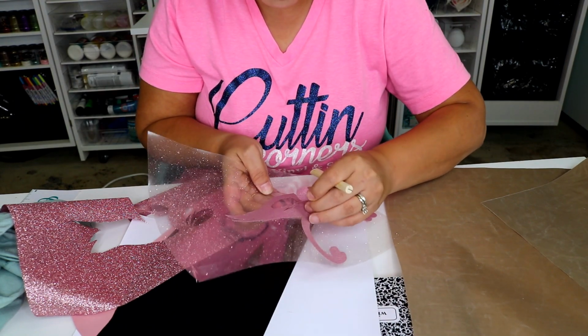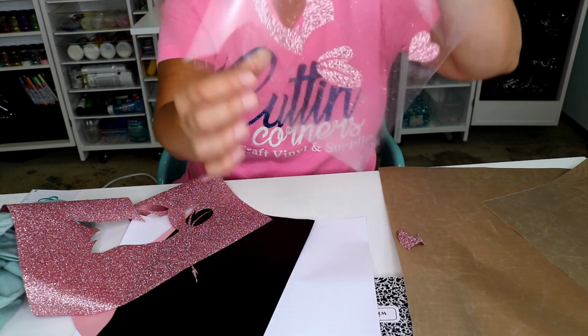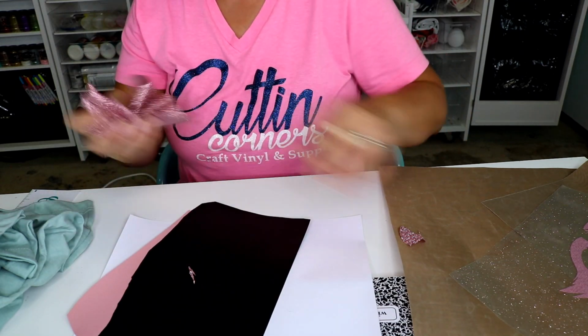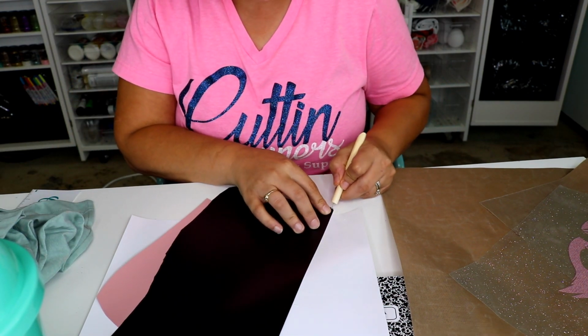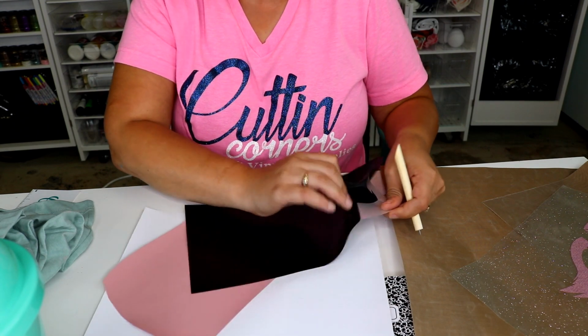Sometimes if you're having trouble seeing where your design is, if you hold it up to the light, you can see where your lines are. So there is the rose gold portion, throwing everything away in my weed container that I bought on my last Dollar Tree haul. We'll go ahead and do the black layer now.